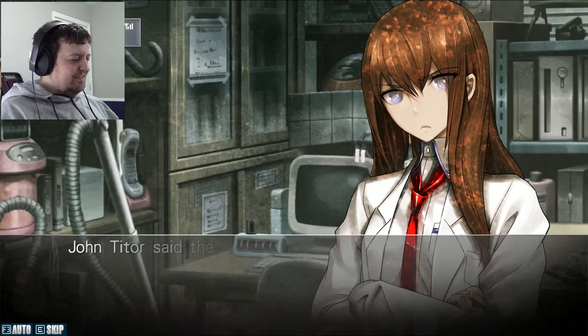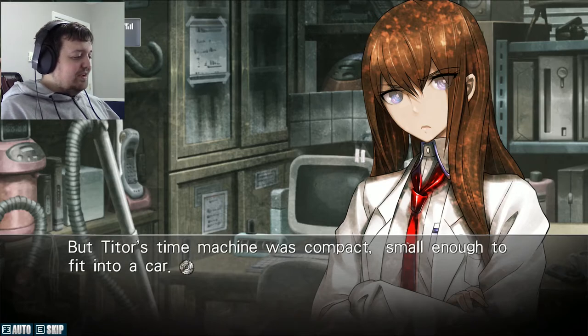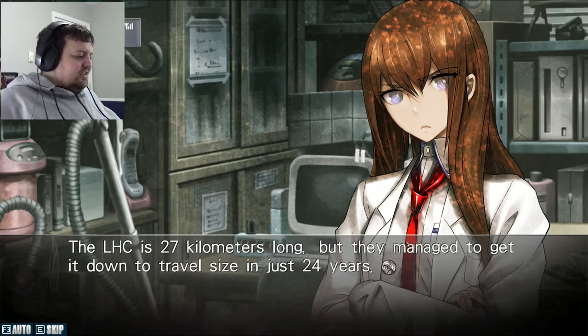Yeah, but that'd be really hard still. John Titor said the same thing. So Titor's machine is using SERN's technology. But Titor's time machine was compact, small enough to fit into a car. The LHC is 27 kilometers long, but they managed to get it down to travel size of just 24 years.